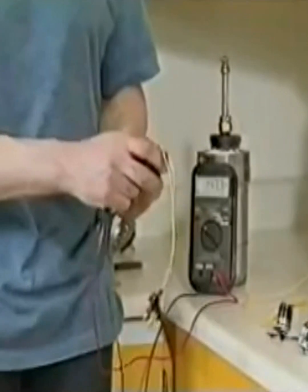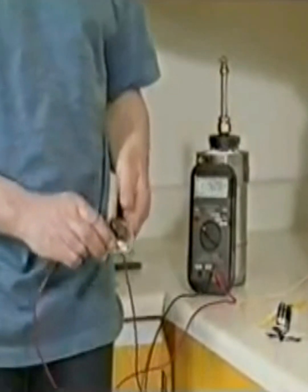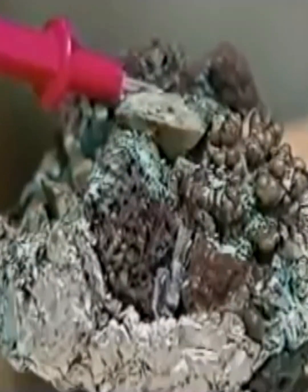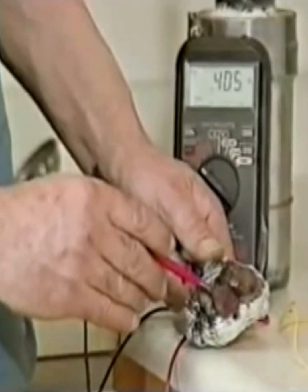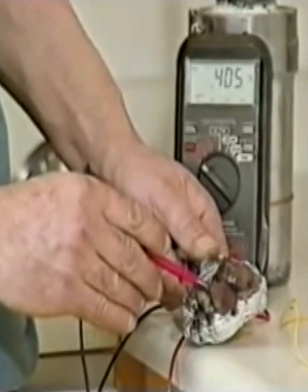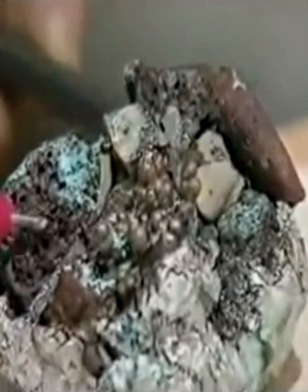Moving on to what they may look like inside, I bring out a piece of this material — common minerals produced in a special way — and I take a reading here. I should be getting a higher reading; I have a hot spot somewhere around here. And I have here almost a half a volt, as you can see. There are no batteries in this or anything else, except just crystalline material with different configurations. This is a steady state — it's always that — and has been tested up to a year's time and under stress tests also.